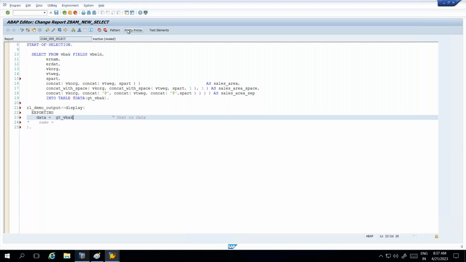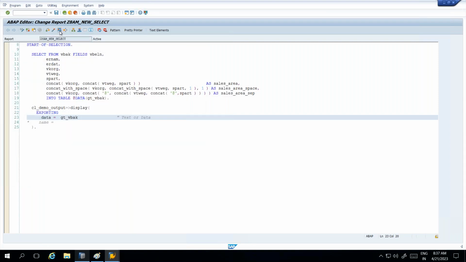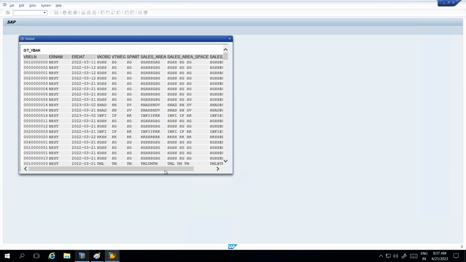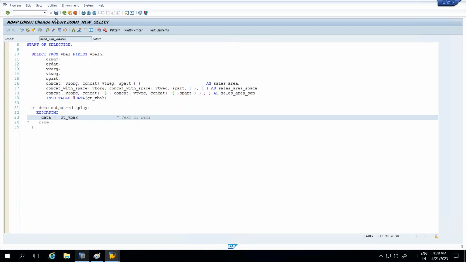Now if I say pretty printer again, I'll activate my code. And now if I click on execute, see, it will do the concatenation over here too. So that's why I told you whatever you can do in your CDS view, the same thing you can do over here.